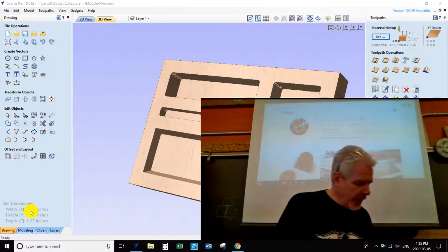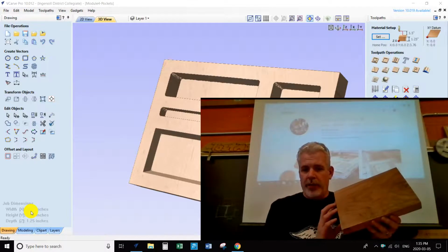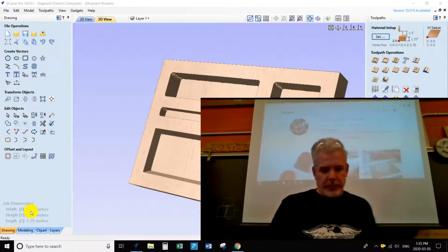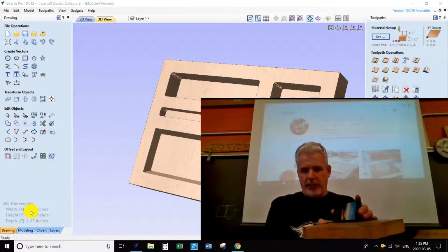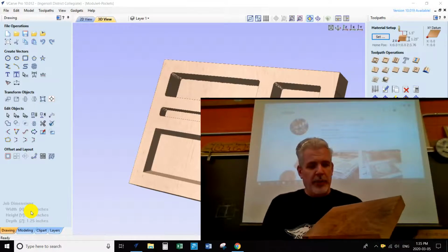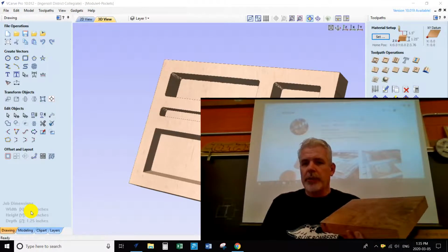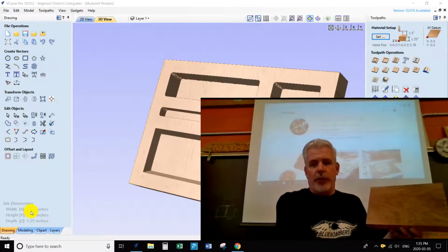Now, my project for today focuses around another purpose, and again, it's making use of specific material. I've got this nice piece here, and I want to make a bedside table organizer, something I could set my phone in and have it sit on my bedside table. When I come home, I can put my keys in it, maybe some change, some pens and pencils, which I usually come home from school with, maybe a spot for my wallet to sit up on the side here, and maybe a spot for a charge cable. So I'm designing it around this piece of wood. Each one of these is going to be unique, based on what you are going to do.